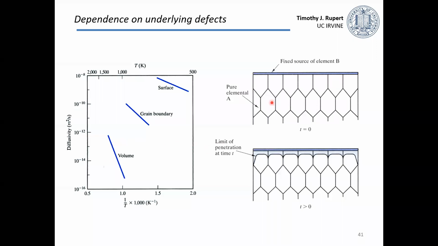A way you could see this is if you ran an experiment and you have some film of material, pure elemental A, but you know it has all of these crystal defects. And if you were to then put some fixed source of element B, maybe you deposit a film of element B on top, and then take the sample, heat it, and let it diffuse, what you would find is this interesting type of diffusion pattern. So the smallest diffusion length into the material is through the crystalline lattice. Next, you get a little bit more diffusion along the grain boundary, but you get the most diffusion at the edge of this piece where it's diffusing along the surface of the material.